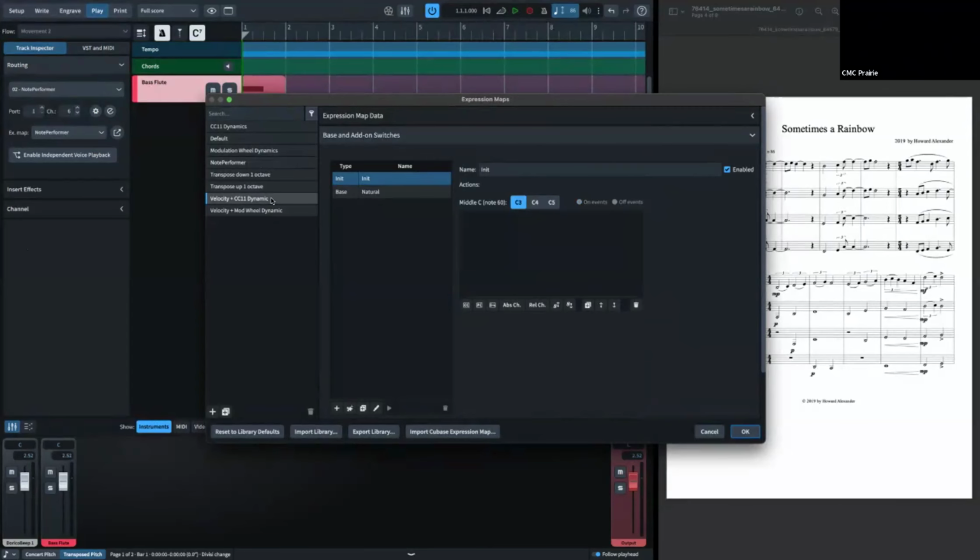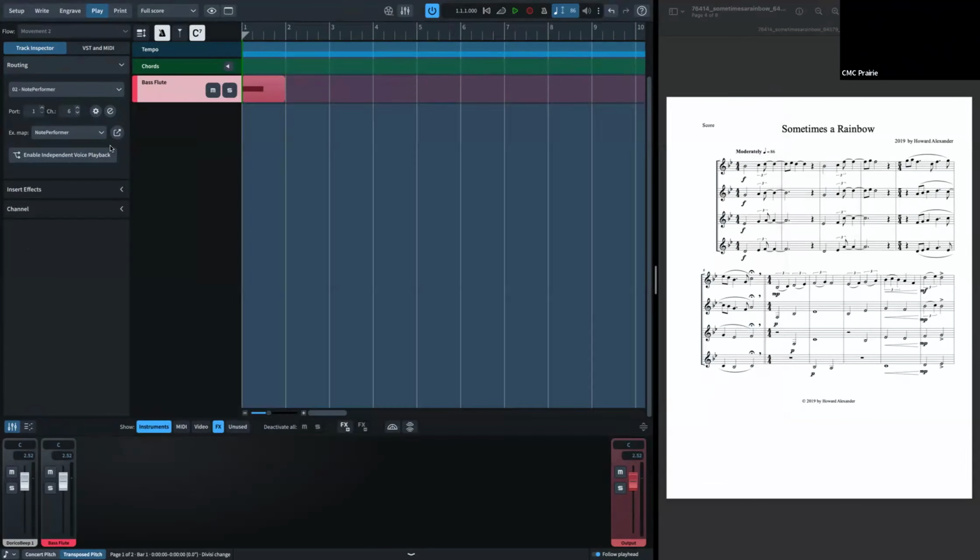velocity, CC dynamics. You can add all these cool expression maps. Expression maps is basically all the playback stuff. If you want to add reverb and fun effects, you can do that as well. If you want to master your audio a bit, that's all available. This isn't my specialty. I'm not one to do a lot of audio mixing, mastering. But for all those out there, especially those who love working in DAWs, there's stuff for you.